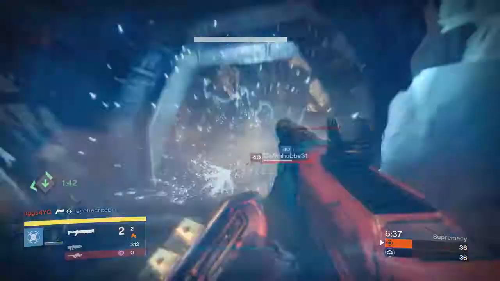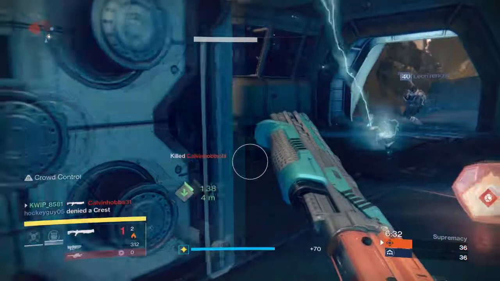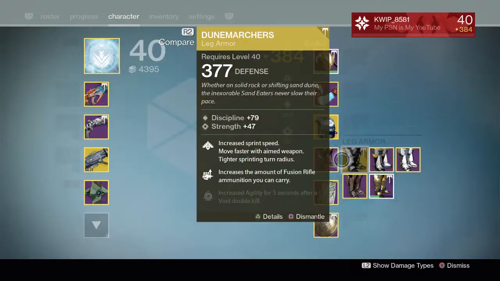So the exotic armor that I think is actually the best for Striker shotgunning at the moment would have to be the Dune Marchers. The Dune Marchers is going to give you some increased sprint speed, and you can also have a better turn radius while you are sprinting.